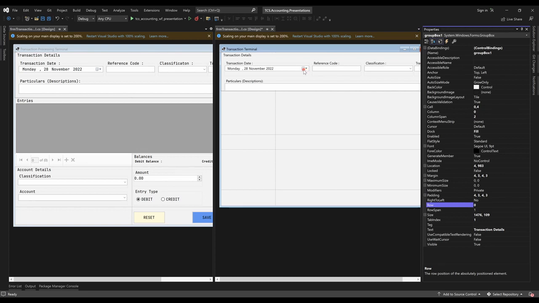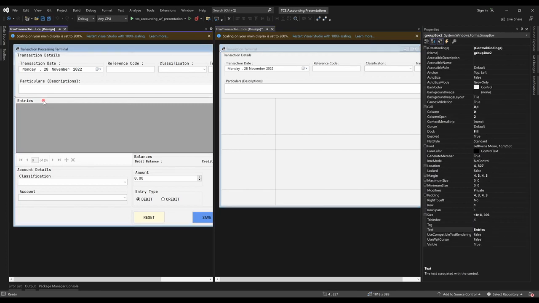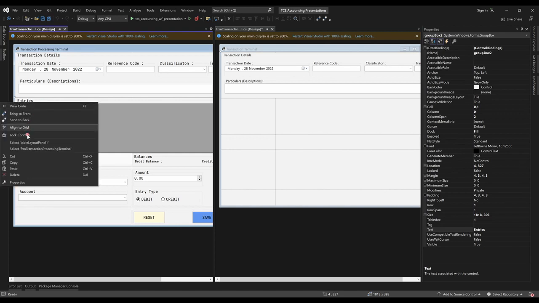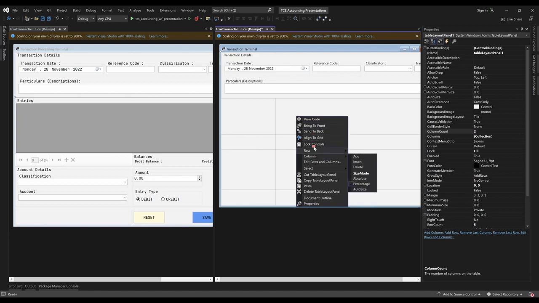Another thing we need is more room here, so I can drag this to have more room. All right, that looks better. The next thing we need is these entries, and we need to copy the entries to this part of the screen too. So I'll right click, copy, click here and paste it as well.